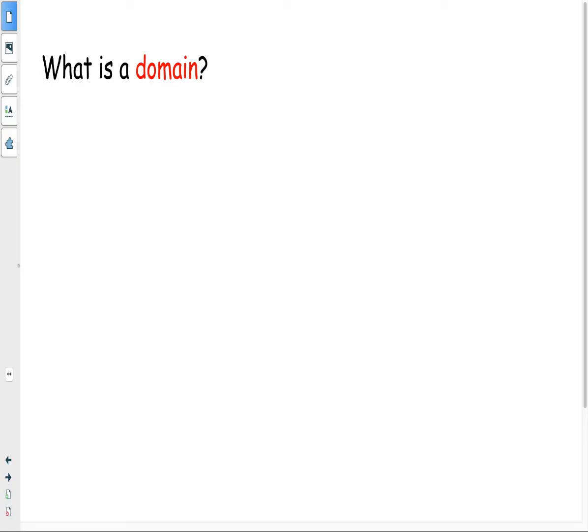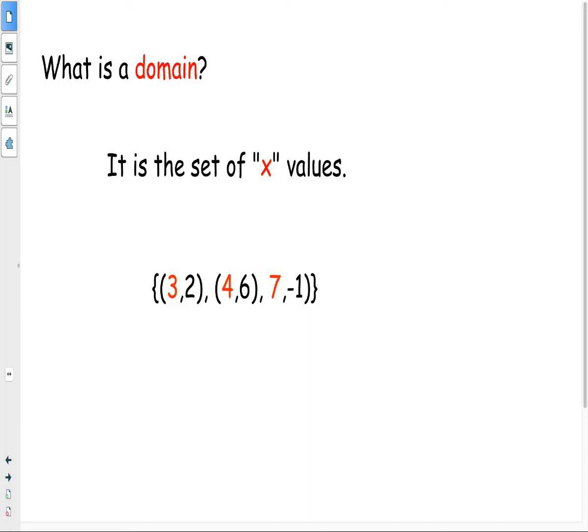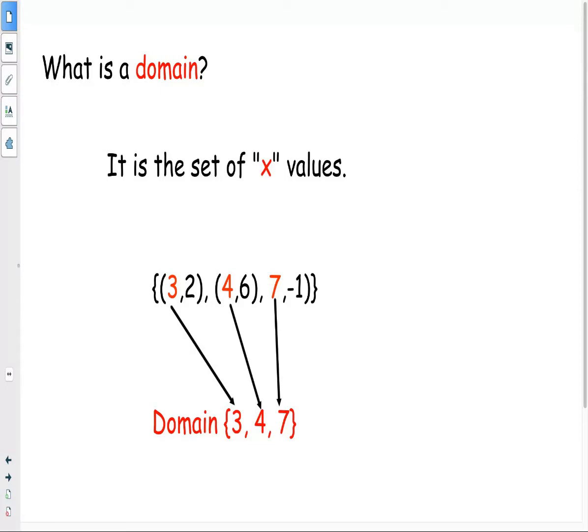Now, we're going to define a very important word, domain. It is the set of x values. So from now on, whenever you hear the word domain, I want you to immediately think of x. Domain, x. So given my ordered pairs we saw before, I would be looking at their x values. And as we know, in an ordered pair, x values come first. So to write my domain, I would just take those x values. And we're going to learn in a moment all of the details that go into writing that domain. The main important point I want you to take away right now: domain is your x values.